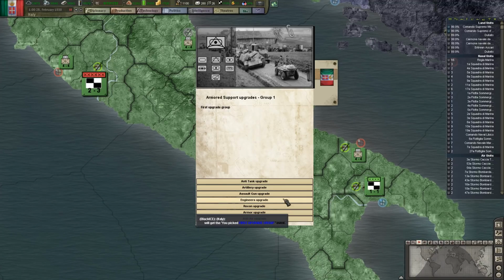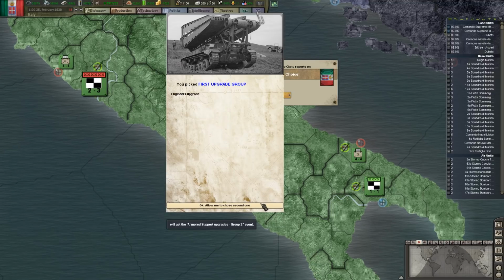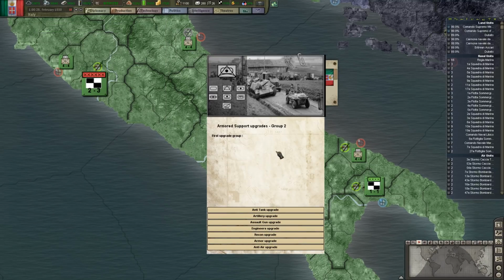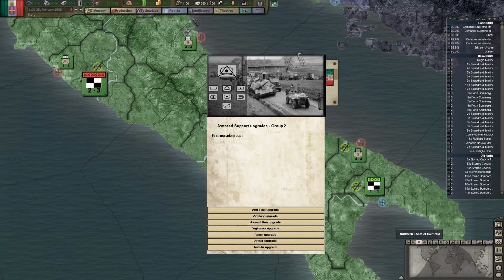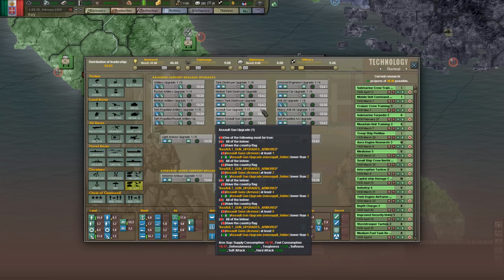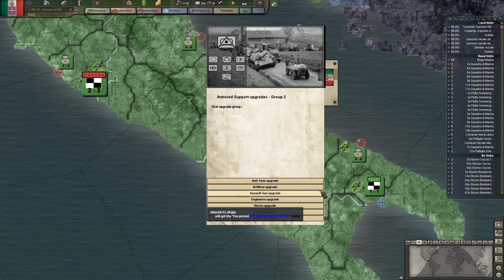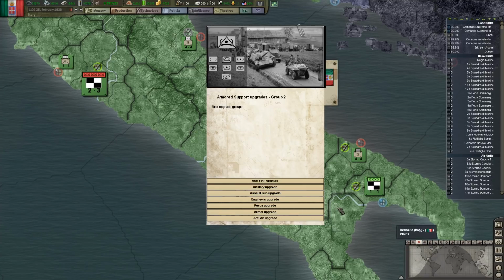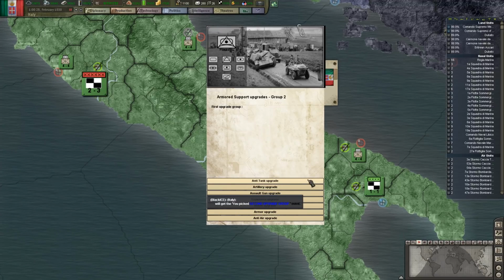We're gonna do engineers. Yes. Okay, we got engineers. I don't think we're going to research assault guns or tank destroyers, maybe. I think that's what's going to be required to do an assault gun upgrade. That would be great for Germany, but not for us. So we're going to, let's go for anti-tank.